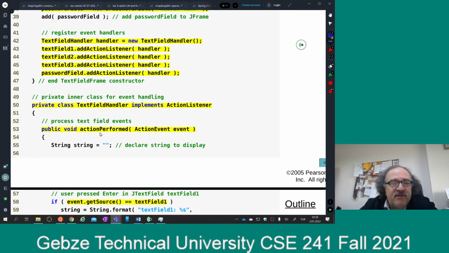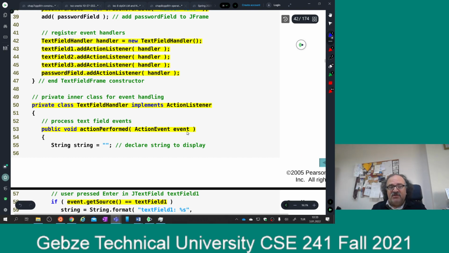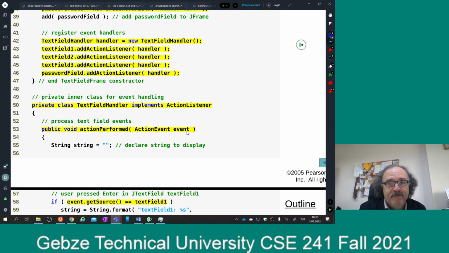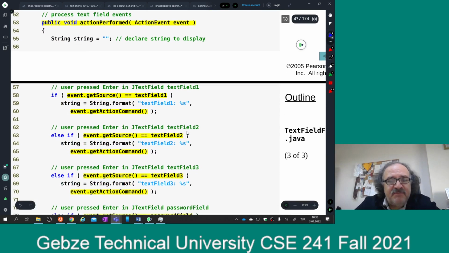The graphical user interface manager will call this actionPerformed method automatically, and when it calls it, it passes this action event as a parameter. So this is what I am going to implement now. I know that this method is going to be called. So what am I going to do? I am going to do this very simple thing.